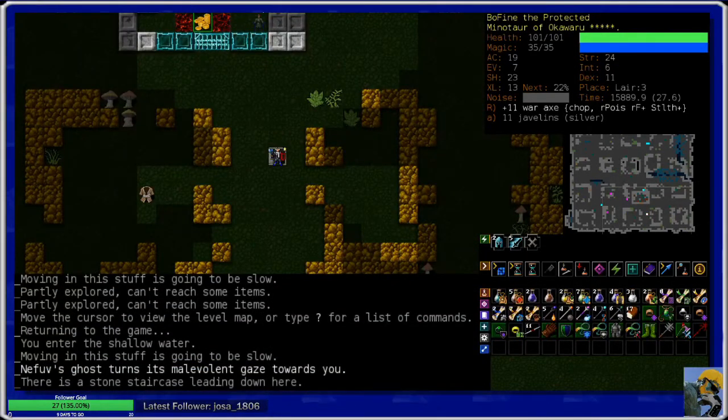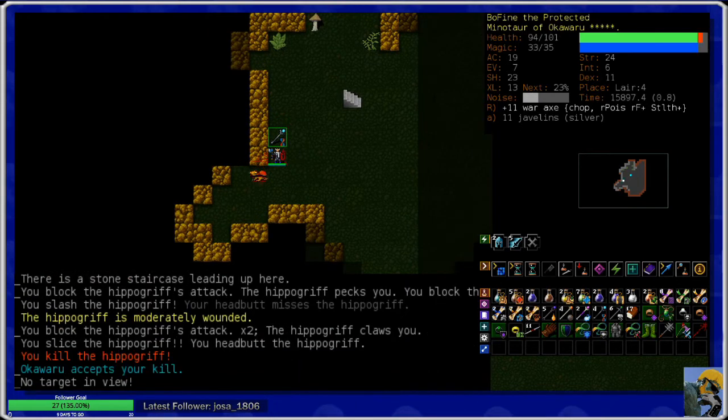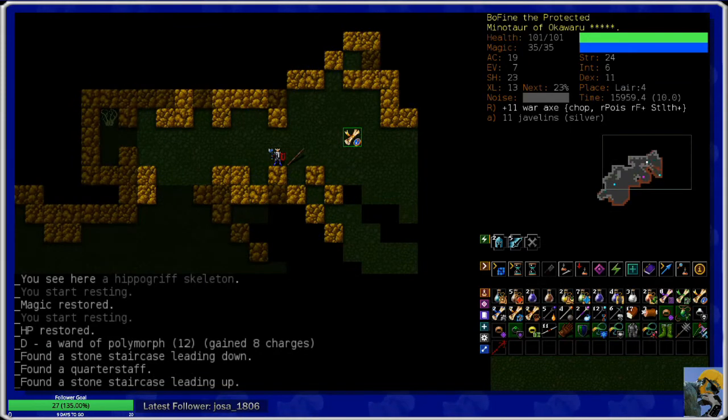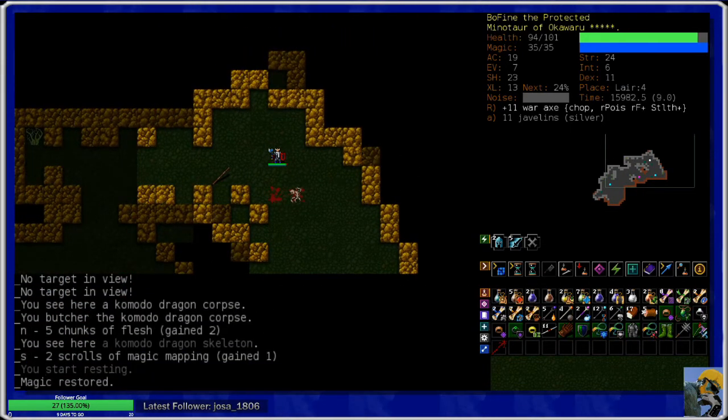All right, let's go down to level 4. It's a wand of polymorph and a hippogriff. We're gonna eat you, buddy. All right, yep, dead Komodo, mapping.